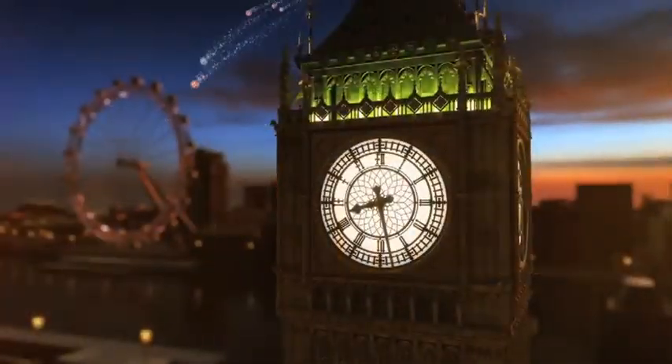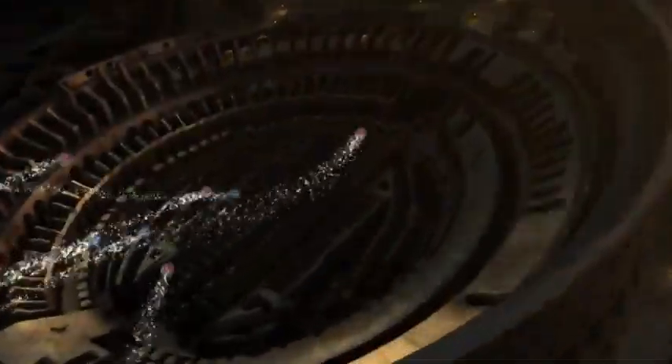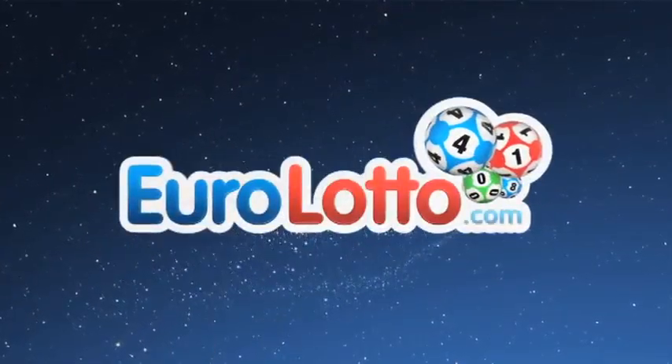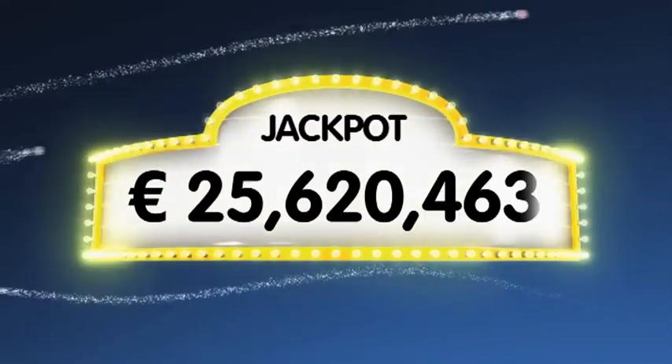Hello and welcome to our daily European Euro Lotto draw. It's Sunday night and it's time to see if you can take home a jackpot win in tonight's draw. As always, we will draw five numbers and two letters. If you correctly match the whole combination, you will win the jackpot, which is over a massive 25.6 million euro.